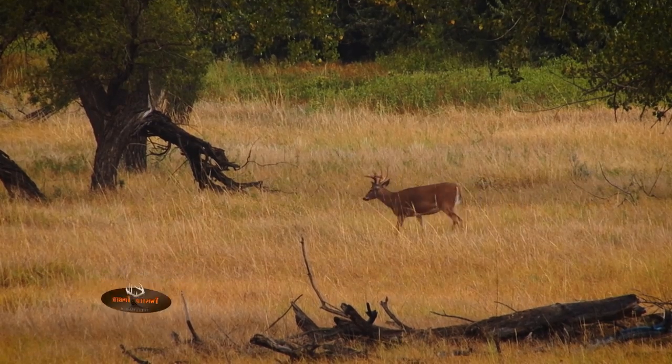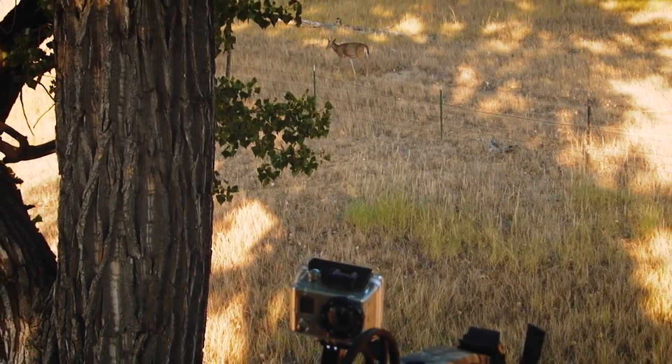With whitetails, food, cover, and water. Early season like this, what you're concentrating on is from bed to food. They're in a regular routine. Early morning, I like to get back closer to the bedding areas. In the evenings, you want to concentrate more on the food.